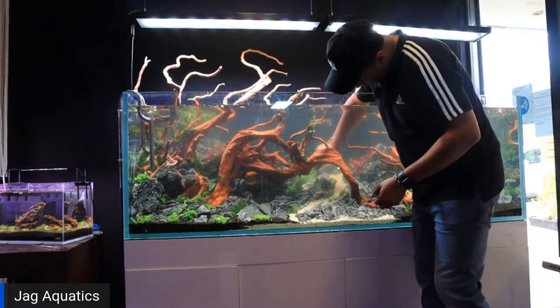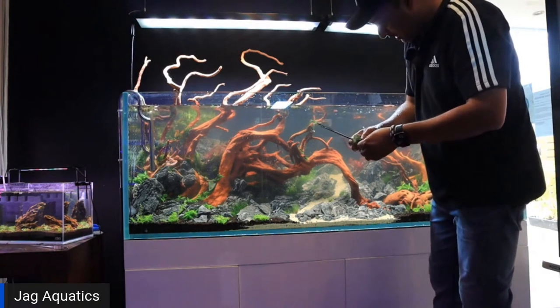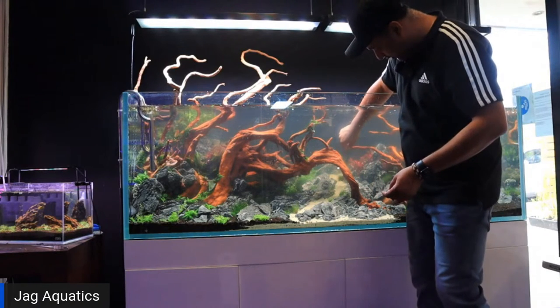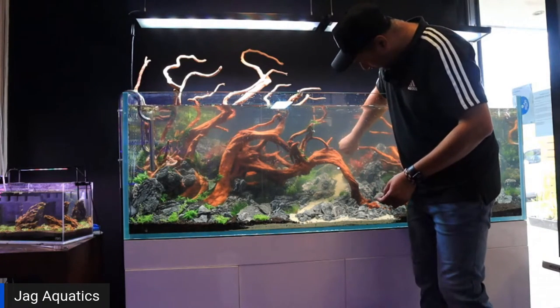So yeah, this kind of spot is really good. In between the rocks, they will not easily throw runners around. They will jump up the rocks, and you can easily cut them. And that way, it's perfect. It's a perfect way to control the growth of hair grass.